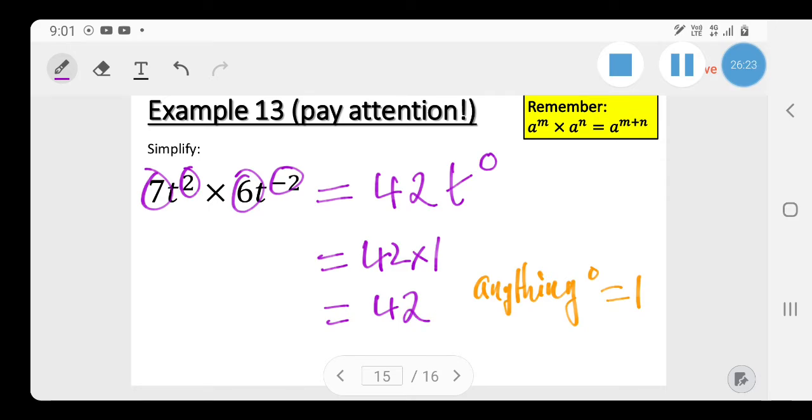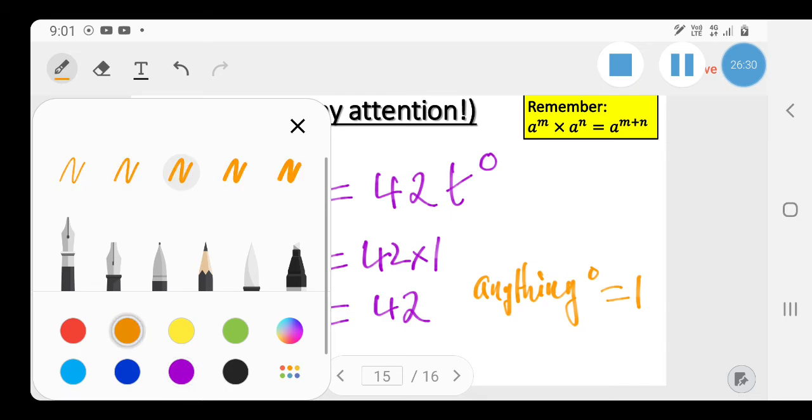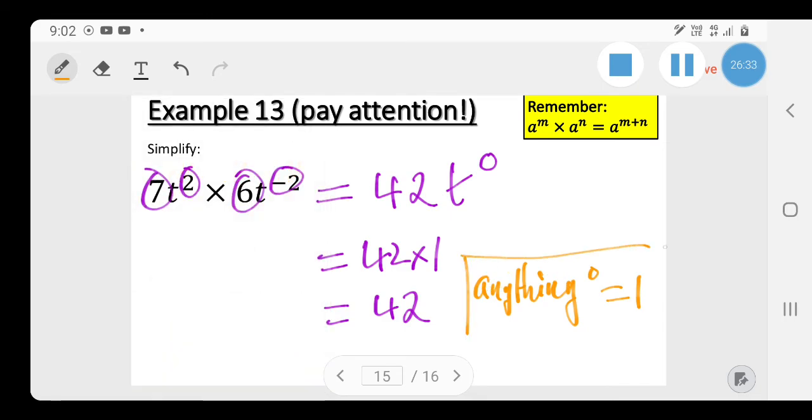So we had a question that had variables in it, and our answer is just a number, an integer, 42. Pretty cool, eh? So let's not forget this, the third index law, and that's written out properly, typed out real nice in the notes that go with this PowerPoint. So if after all these examples you want to go back over them, they'll be all nicely typed out without my terrible handwriting in a PowerPoint presentation in the Algebra tab on Google Classroom.